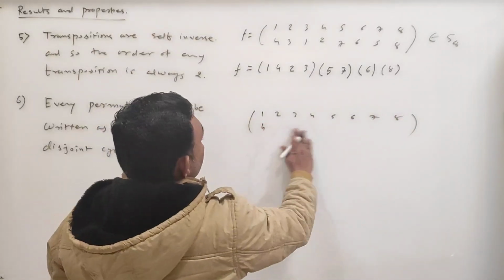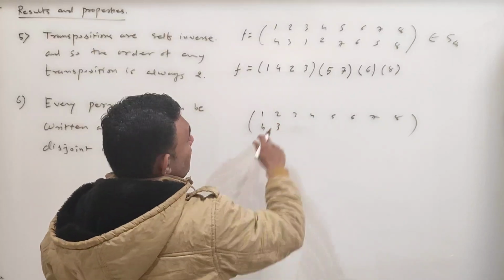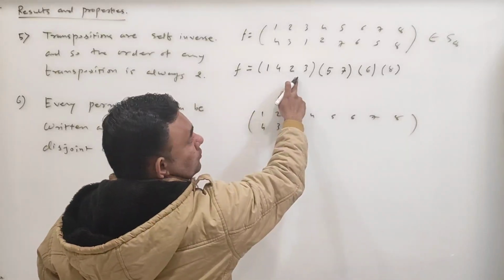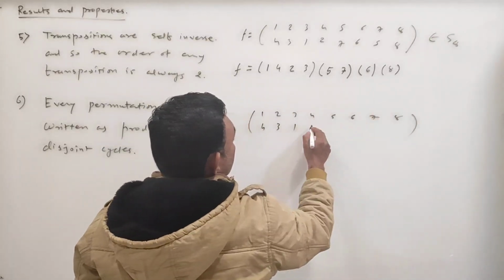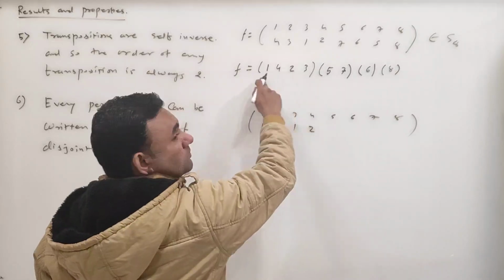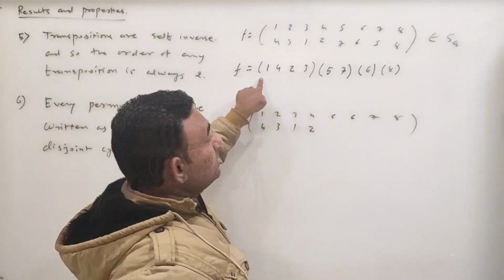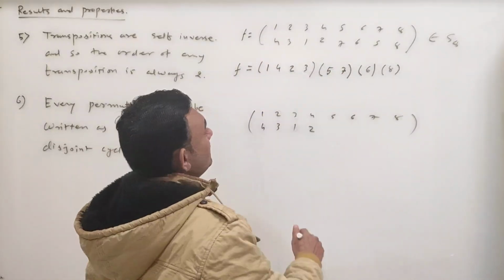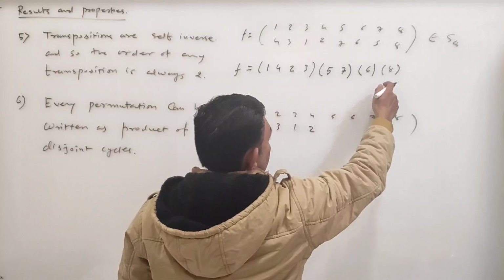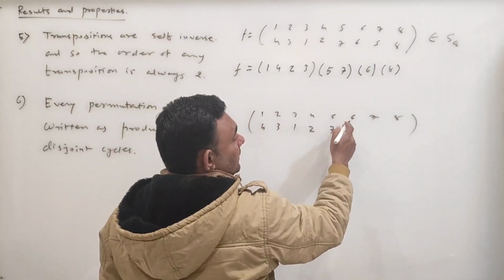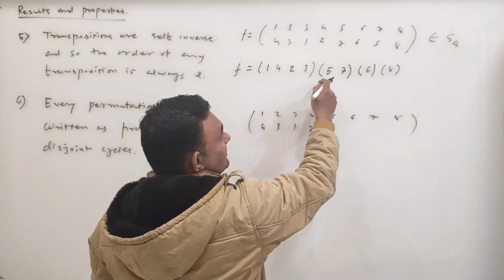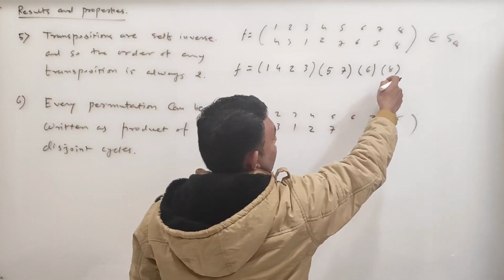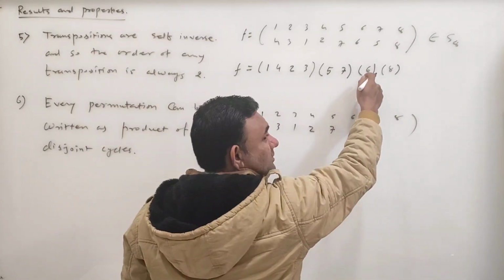2 goes to 3, 3 goes to 3, right? Sorry, 2 goes to 3, 3 here. 3 goes to 1, 1, 1, 1. 4 goes to 2, 2 goes to 2. 5 goes to, see here 5 is not here, so 5 goes to 5, here 5 goes to 7. 7 goes to 7, so 7. Now 6, 6 goes to 6 throughout, so 6 goes to 6.